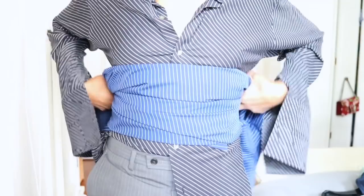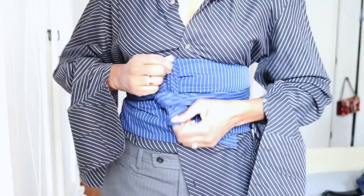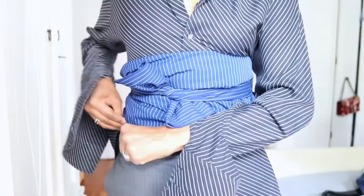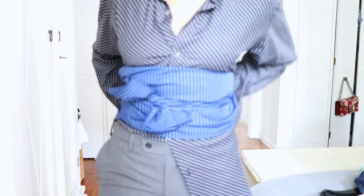then you take that shirt, all I'm doing is just folding it into like a straight line. So it really does just look like a belt now. And you just tie it in front. You need to have oversized shirts for this, girls. I mean, you've got to really go up. Doesn't matter what size almost. And don't forget you're playing, because look at this. I'm just literally playing with you in front of the camera just to sort of see, okay, do I like it like this? Do I not like it like that?